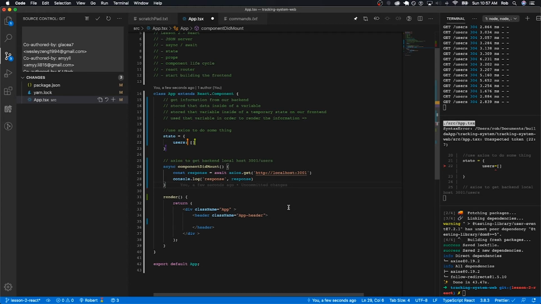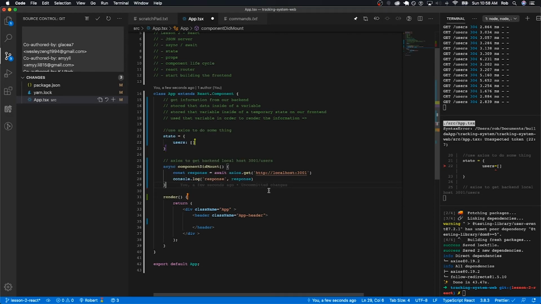So is that more like fetching multiple different types of requests? Doing multiple requests for the same thing? I mean, it definitely helps with multiple requests because that's where you're most prone to having latency and information not being available yet. But even with one request, you still want to use await because you don't know how long the request could take. For faster network speed, maybe a second. For slower, maybe someone's on mobile, it would take 4 seconds. So it's always safer to just have this await so that it only will proceed once you have the information.